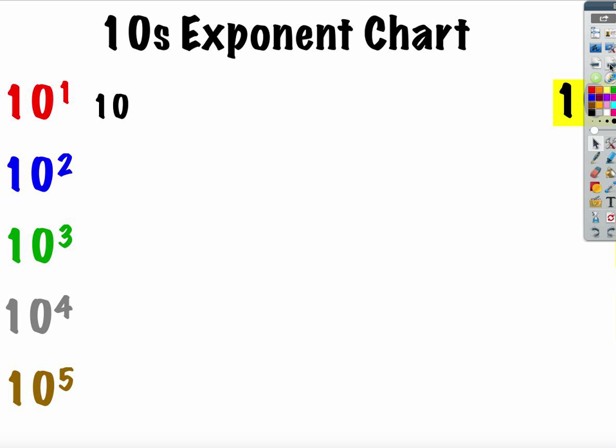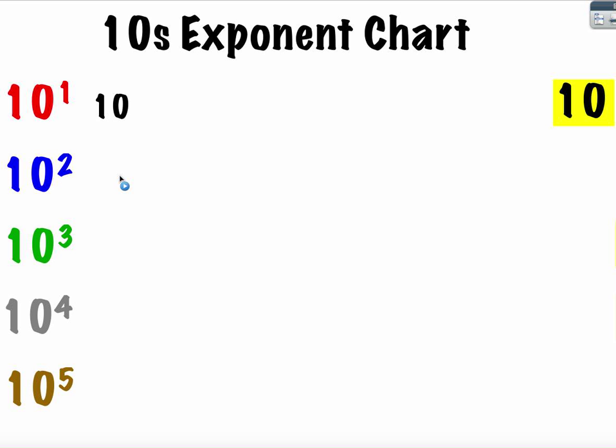For this exercise, we're just going to use tens, because what we're working on today only works with a base of 10. So 10 to the first power here would be just 10, that's what the exponent's telling us, which would equal 10. So I'm going to fill out this chart really quick, and you're going to see that there's a pattern develop.